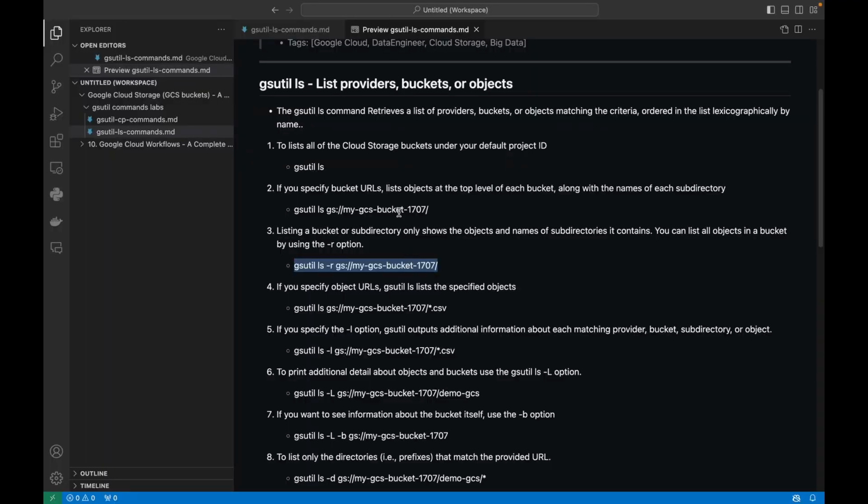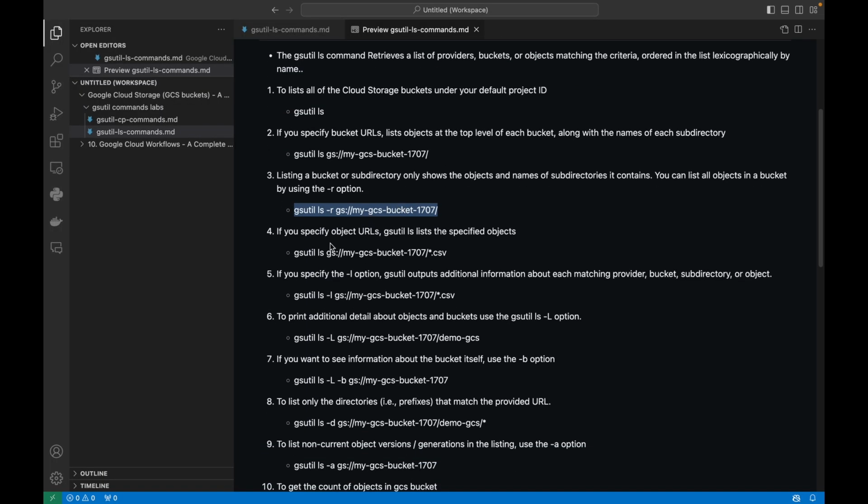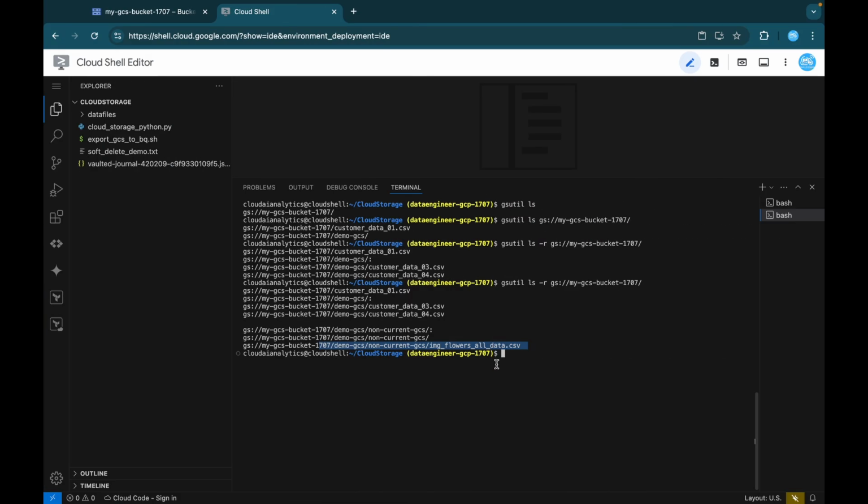The next command is if you want to specify a specific object. For example, I want to list all the CSV files present inside the bucket. How do we do that? You can just use gsutil ls, the bucket name, and *.csv. This will list only one CSV file.